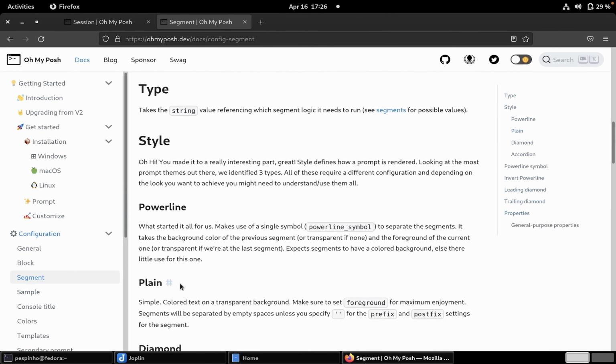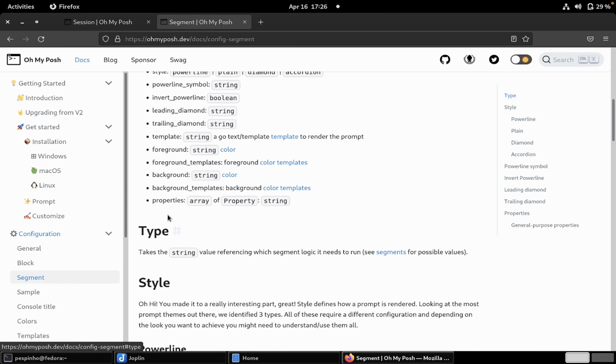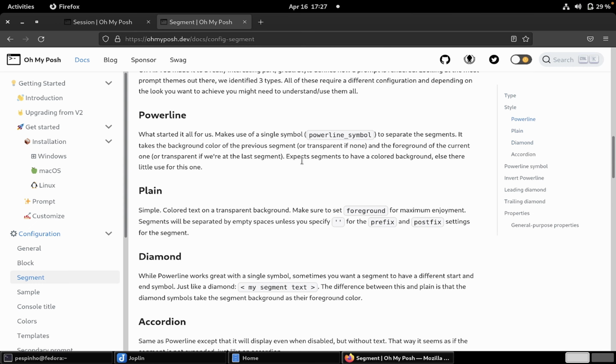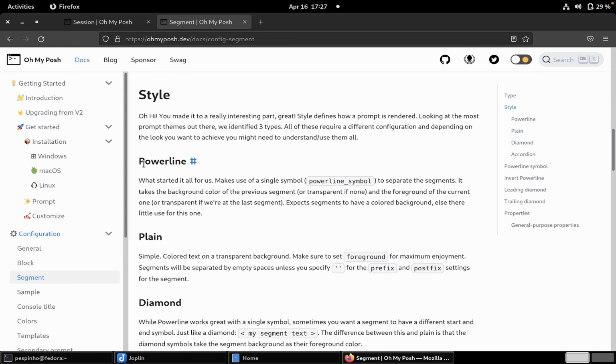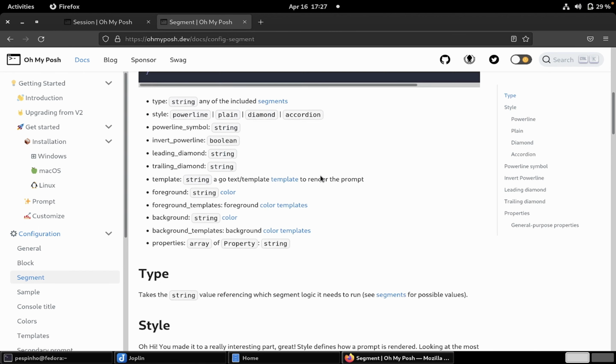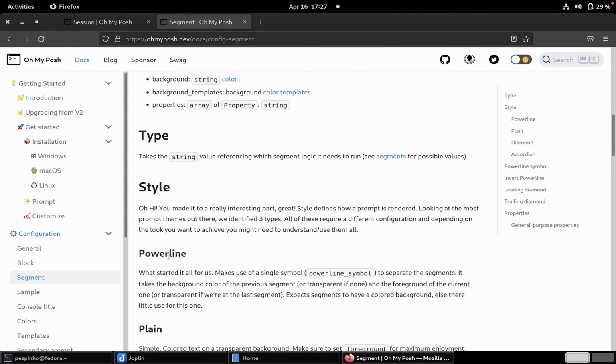And here is the explanation for everything. For example, if we go to style, it can be powerline, plain, diamond, or accordion. Powerline makes use of a single symbol, the powerline symbol, to separate the segments.